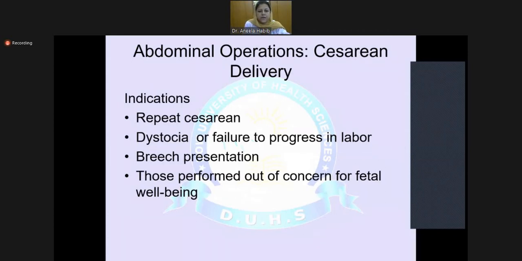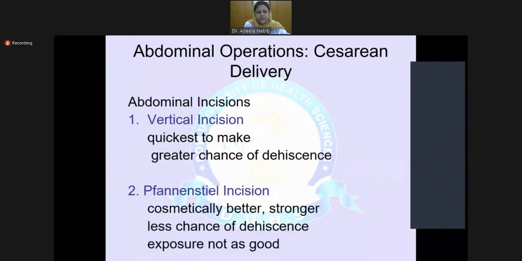So always you need to deliver the baby by the abdominal route. An abdominal incision may be given vertically. Like this is the uterus, and you are giving this type of incision. This is a longitudinal, vertical incision, which is quickest to make, and quicker to deliver. Sometimes there is maternal cardiac arrest and you are doing CPR. You need to take the baby out in an emergency just to do proper CPR on your patient. Sometimes in a trauma accident, you need to go quickly and deliver the baby.